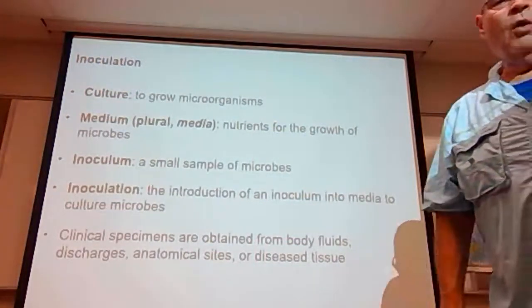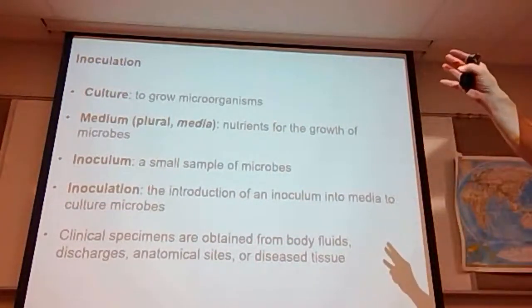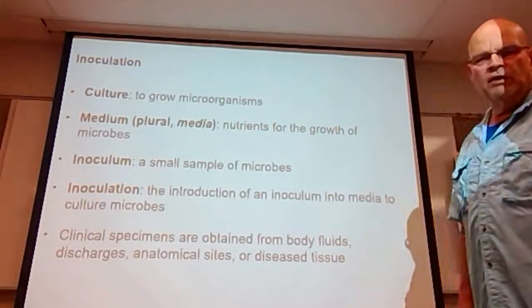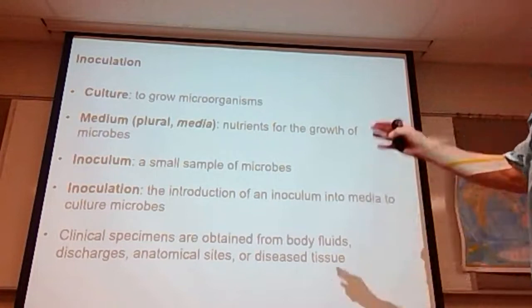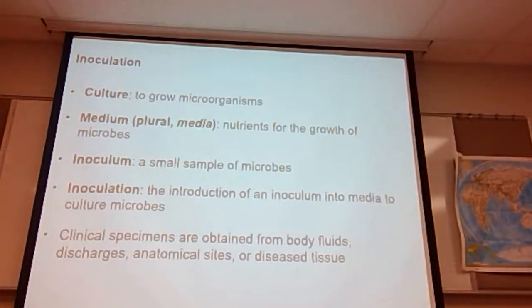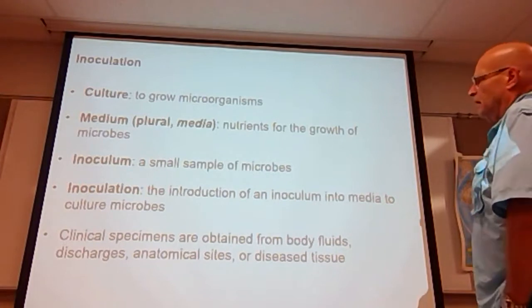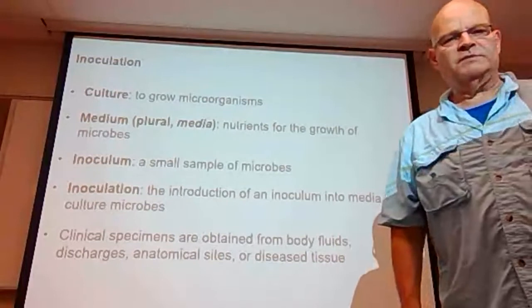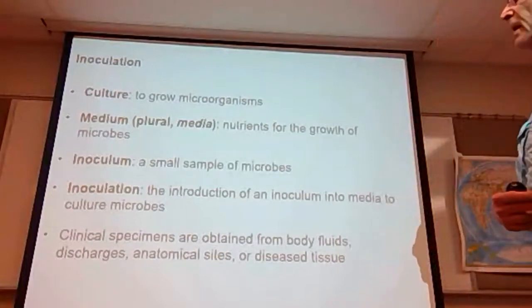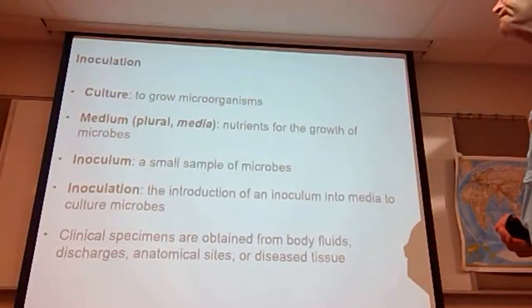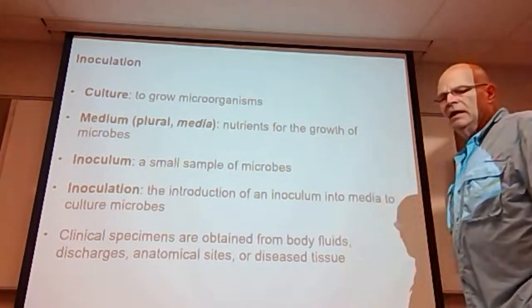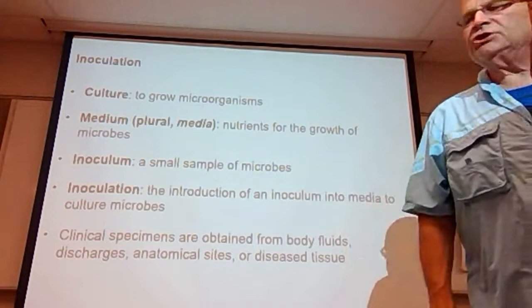Inoculation is the concept of growing bacteria. The culture is the bacteria that we're growing in the lab. The stuff we grow the bacteria on is referred to as a medium. The plural for that term is media. These are nutrients found that help bacteria grow. A small sample of the microbes that are placed onto the growth medium is referred to as the inoculum. The process of putting that inoculum onto the medium is referred to as an inoculation.